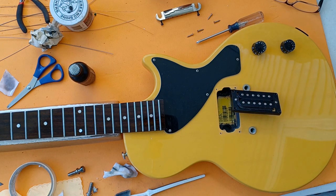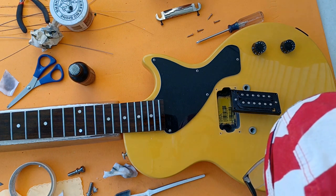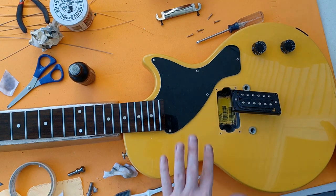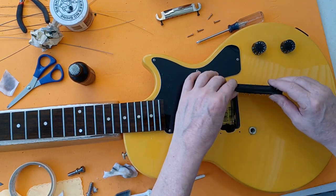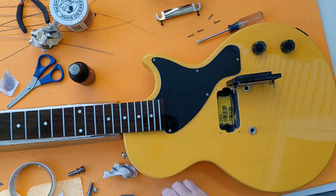And there we go. Look at that. Shielding paint. An original Gibson logo? Wow. Let me put my granny glasses on. Look on there. See exactly what that says. Yep. So this is definitely an official Junior.